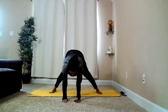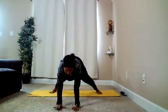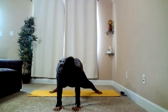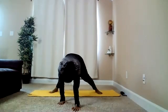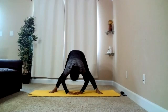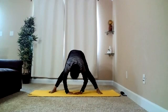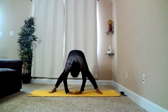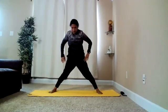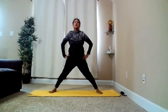Right palm on the floor. Walk forward. And one more time, stretch. Stretch your body. And again, come back slowly with awareness. Don't go fast. Look down and start pulsing with your hips. 1, 2, 3, 4, and 5. Slowly roll up. Inhale.